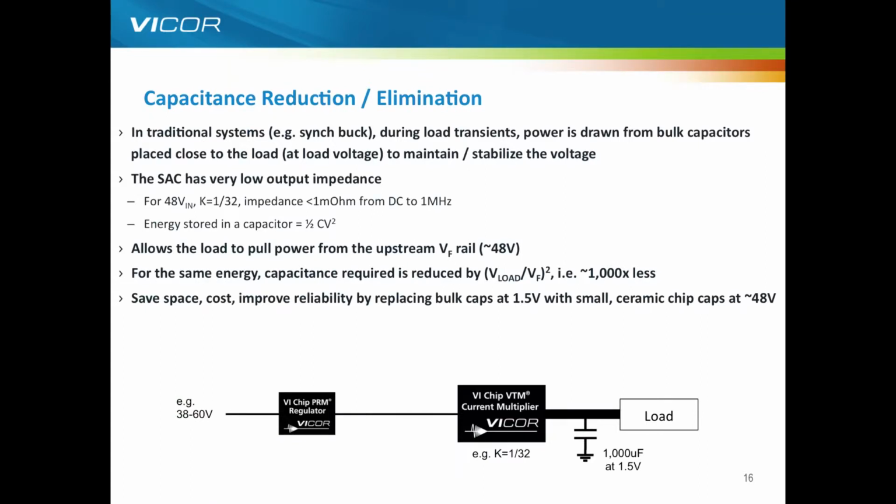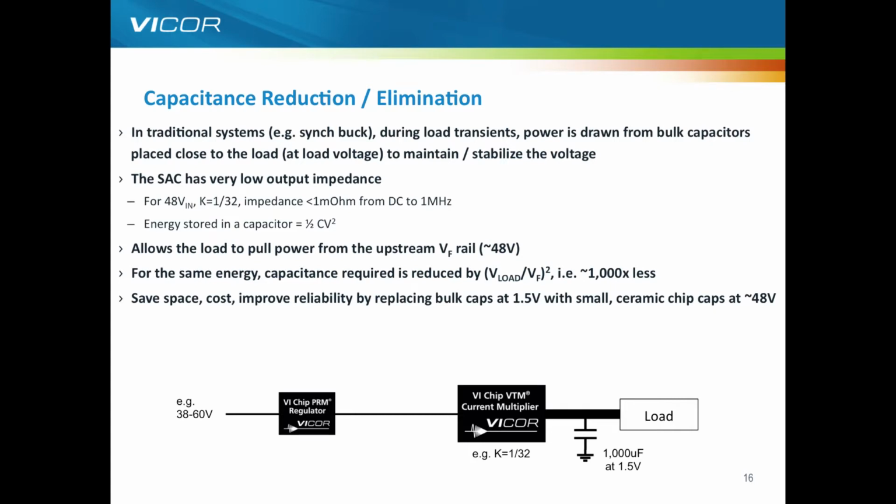Now, back to some of the features of the sine amplitude converter, especially when we're focused on transient performance. Normally when a load goes through a transient step, so your laptop wakes up and suddenly you're playing Halo 5 with 10 of your friends around the world, you have a huge draw of power in the form of current, and what we need to do is control the voltage and keep it as stable as we can during that power transition or that current load step.